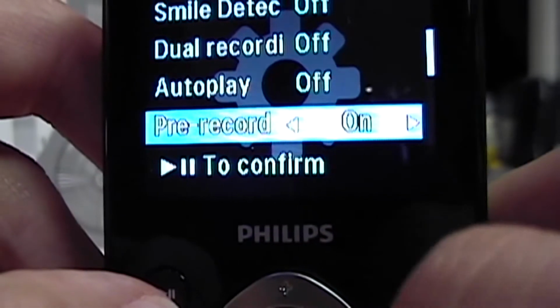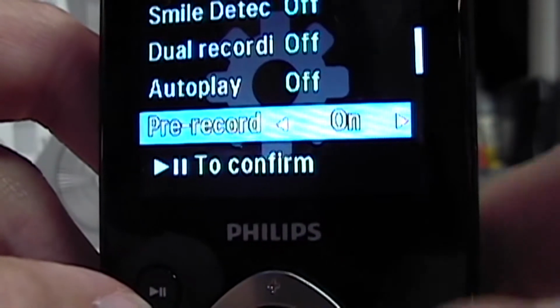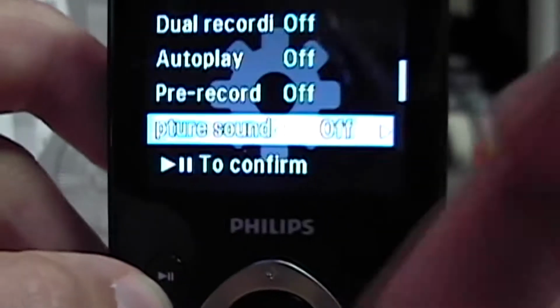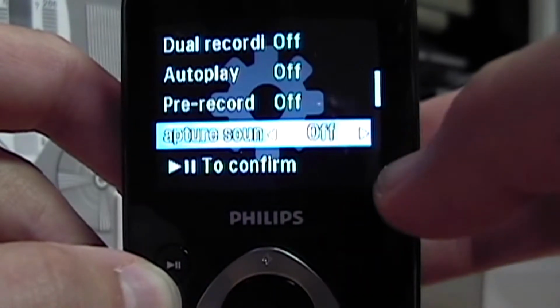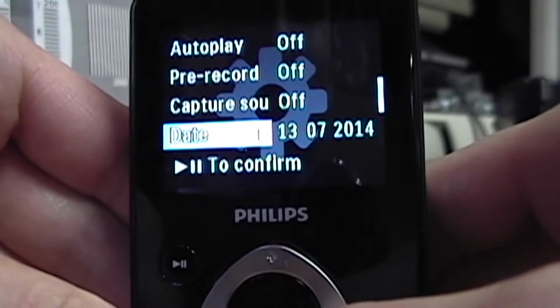Pre-record continuously records video in a buffer, so when you hit the record, I think it adds the previous 3 seconds onto the video in case you missed something, but obviously that eats up the battery much faster. And this thing, the battery life is pretty good, but one thing I noticed, if you leave it on for a long time, it gets pretty warm. It actually gets almost hot to the touch because they have to pack a lot of electronics in this little thing, so it can get quite warm if you're using it for a long time.